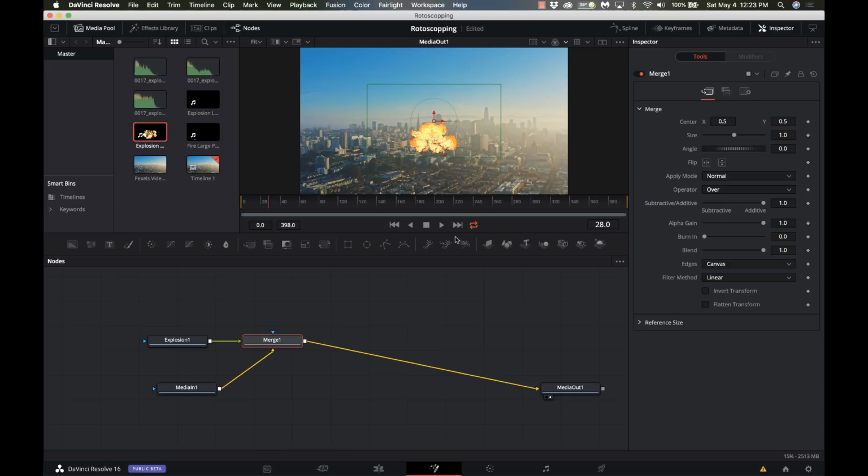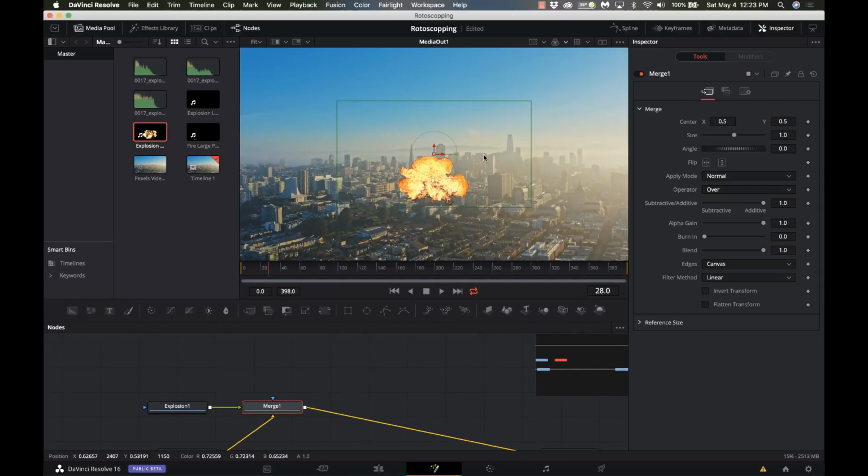Now let's open this up so we can see it a little bigger. So there's our first explosion, and I want it to be behind this big building here. So I'm going to move it into place. But of course, it's in front of it. We have a 2D scene here. This isn't a three-dimensional scene. I didn't cut this up and separate things so I could just layer them. Now I have to actually create a mask in order to put that behind it.